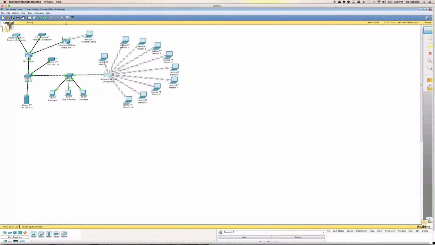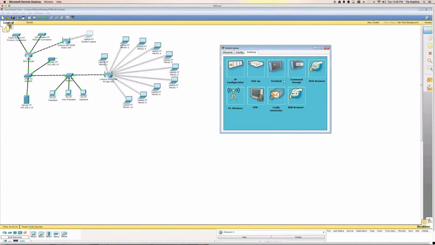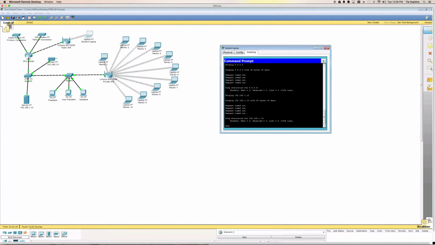So now we'll move over to our separate segment here, which is meant to segregate non-employees from being able to access network resources. So we'll come over to the student laptop here, open up a command prompt first. I just want to point out that the IP address of the student laptop is different from the private company network.